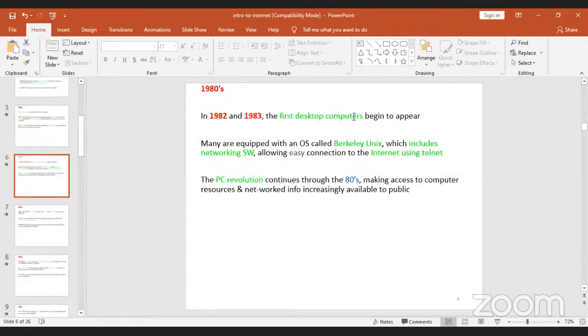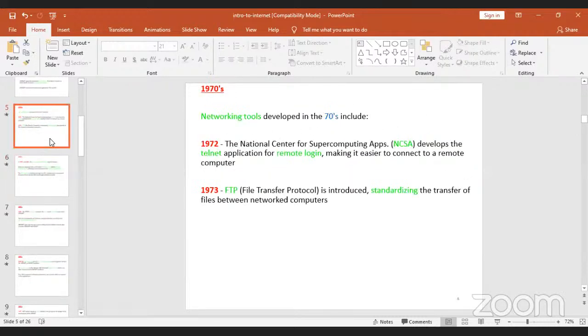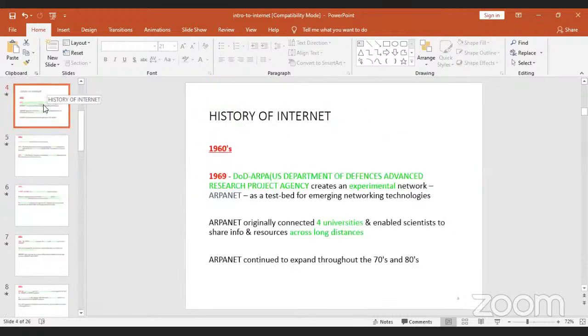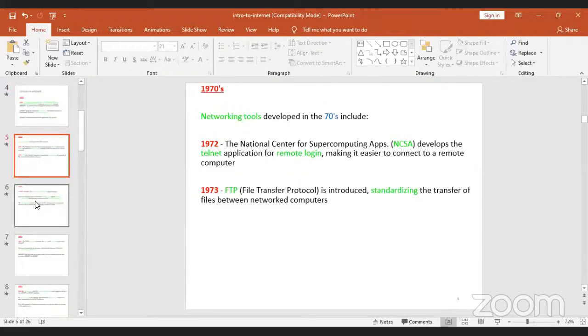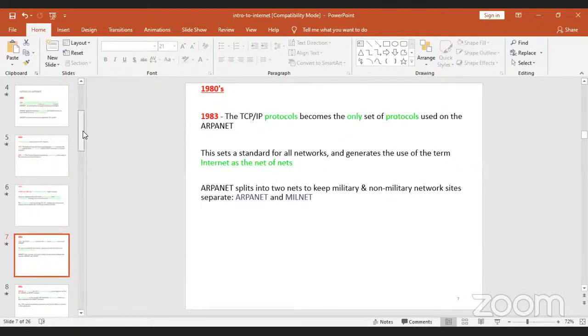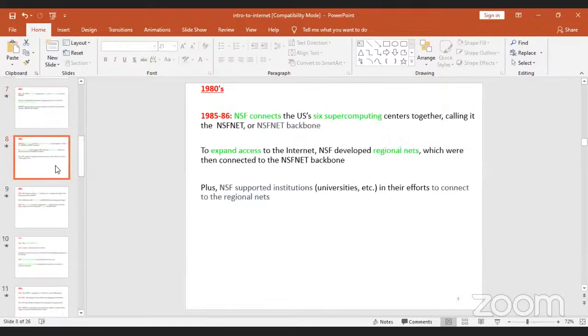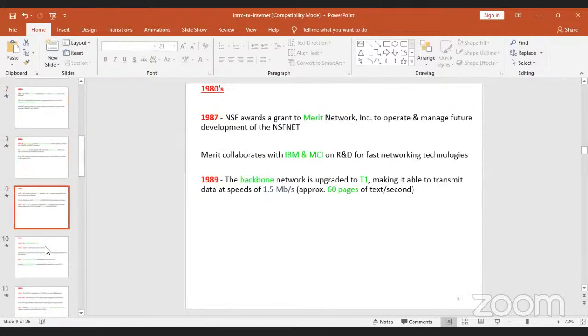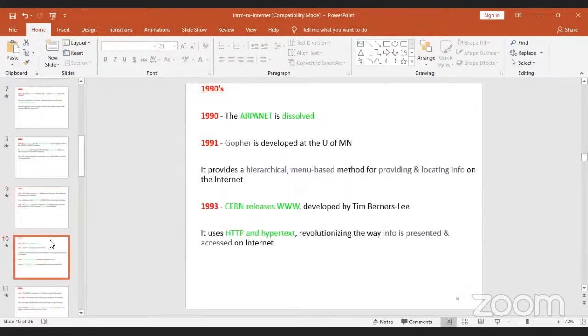1970s, where we have the first desktop computer. You know, in 1970s and 1960s, we talked about use of mainframe computers, supercomputing. Then we had the first desktop computer in 1980s, which allowed the communication and network nodes. When I mean nodes, I mean the computers that are connected on the internet, allow the network nodes to be easier. So I think I skipped that before.